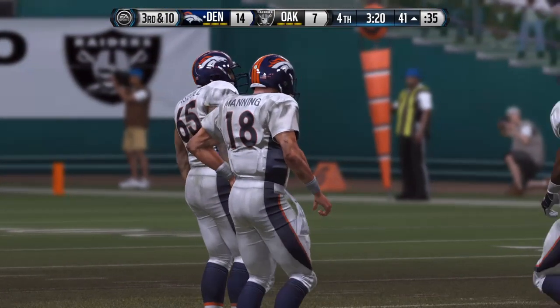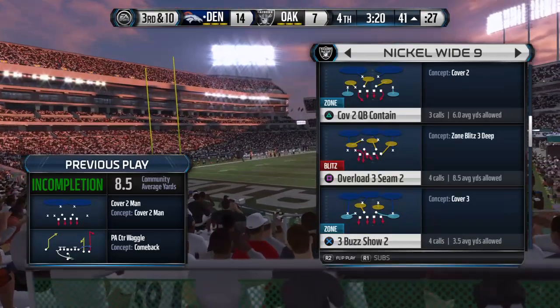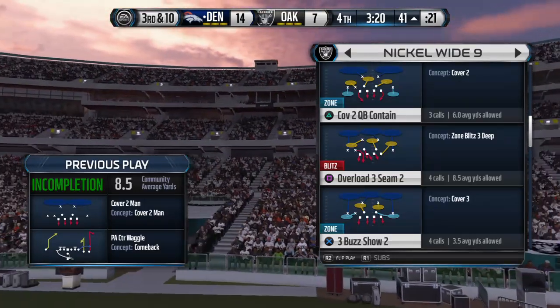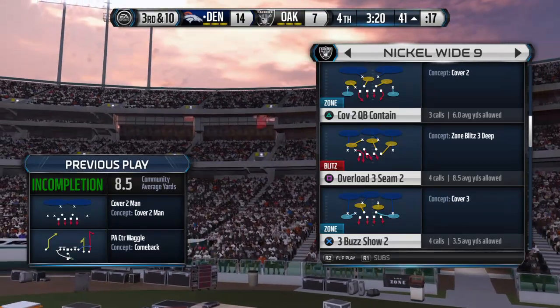Manning's lining up in the pistol. He'll fire it out to the left. Makes the reception, and they advance the ball onto the other side of the field. The Broncos did a good job that time keeping the defense off balance. They throw the football. They pick up some solid yards now. And they can choose from run or pass.